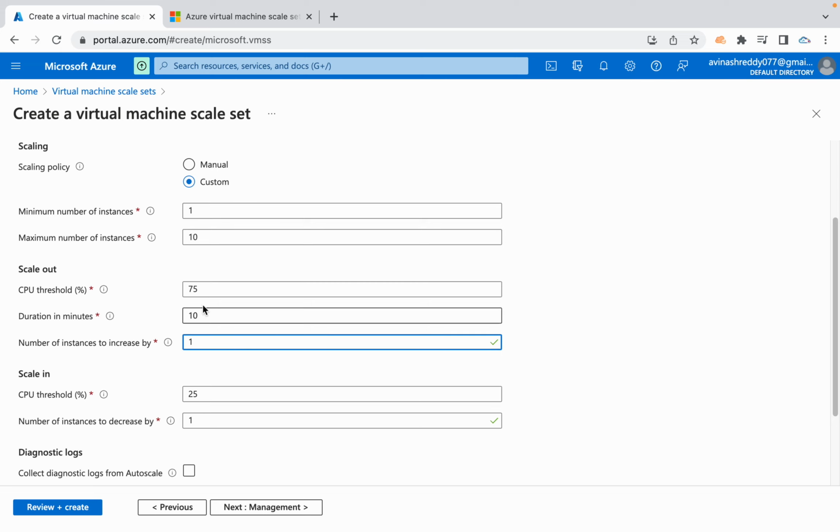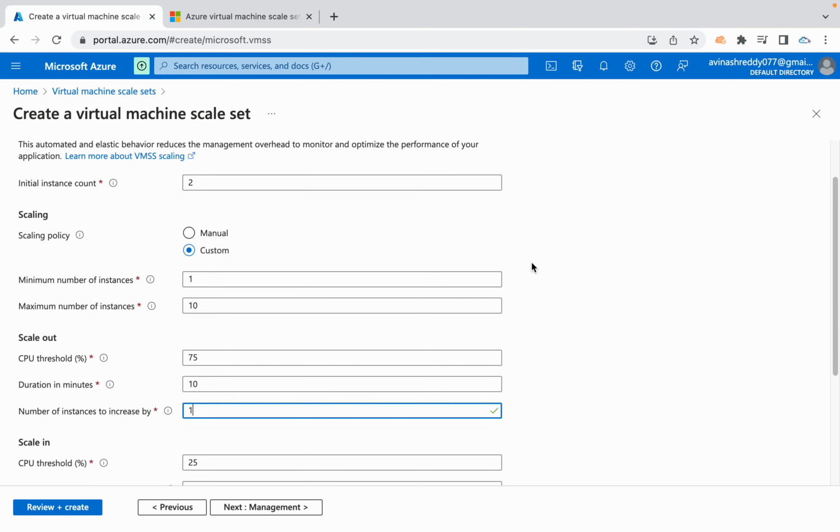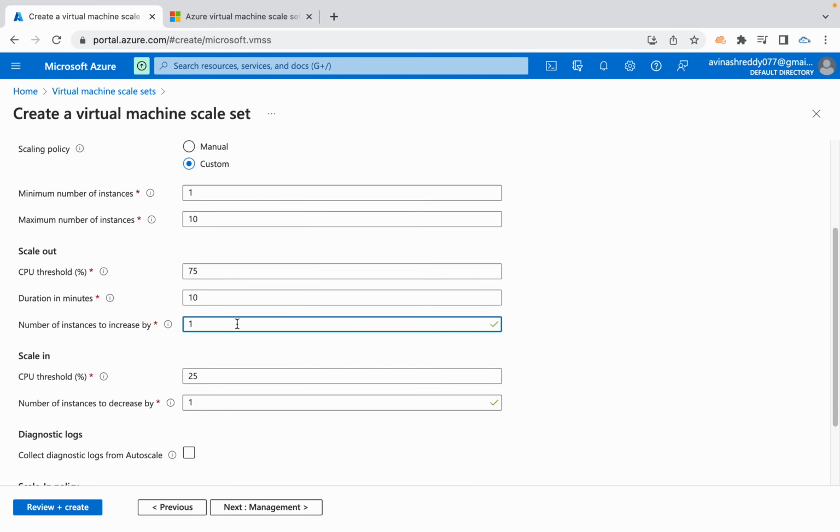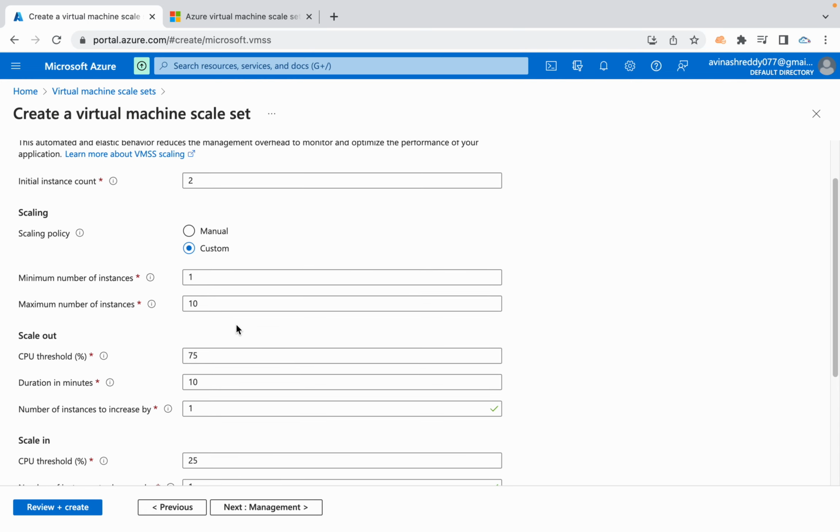So whenever the existing resources' CPU threshold is hitting 75% or more for a specific 10 minutes duration, then I want to increase this desired count, initial instance count, by 1. Whenever there is very, very less usage, like the VM CPU threshold is 25% for 10 minutes, then I want to decrease that by 1 instance. So we can choose the scale in and scale out option here, or you can go with the manual.